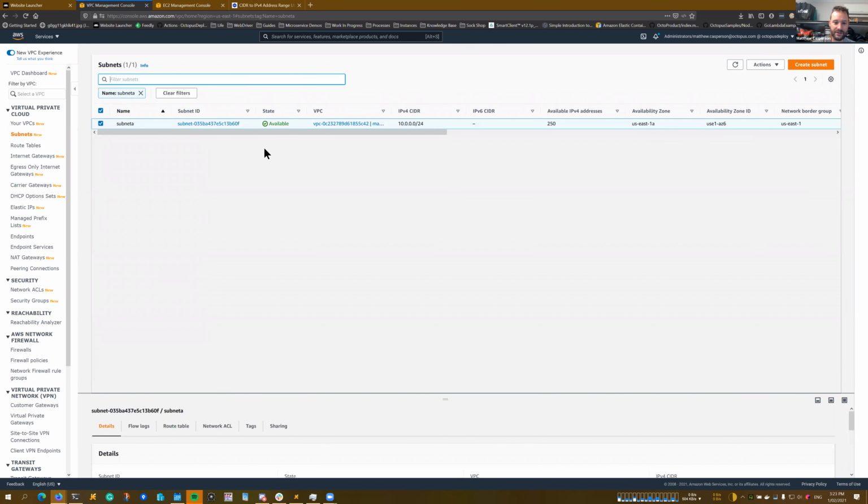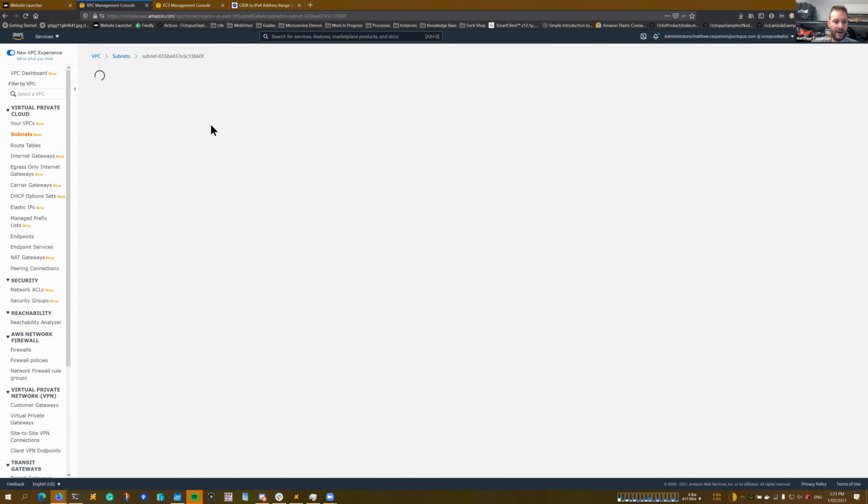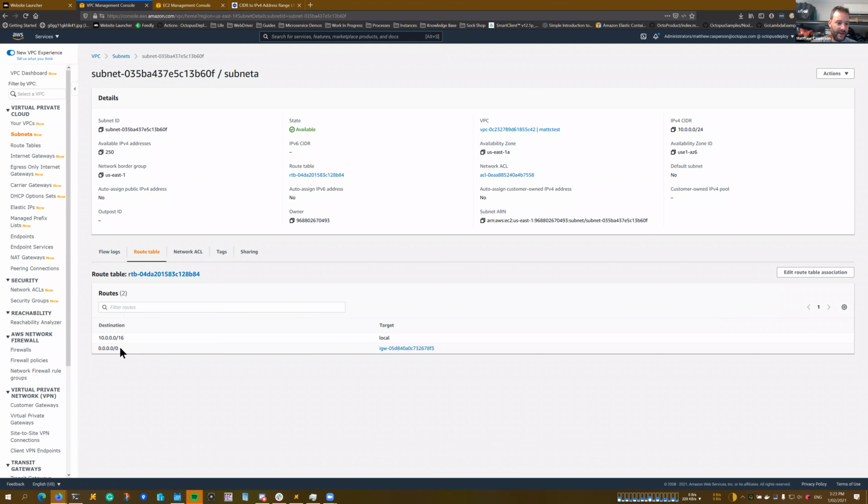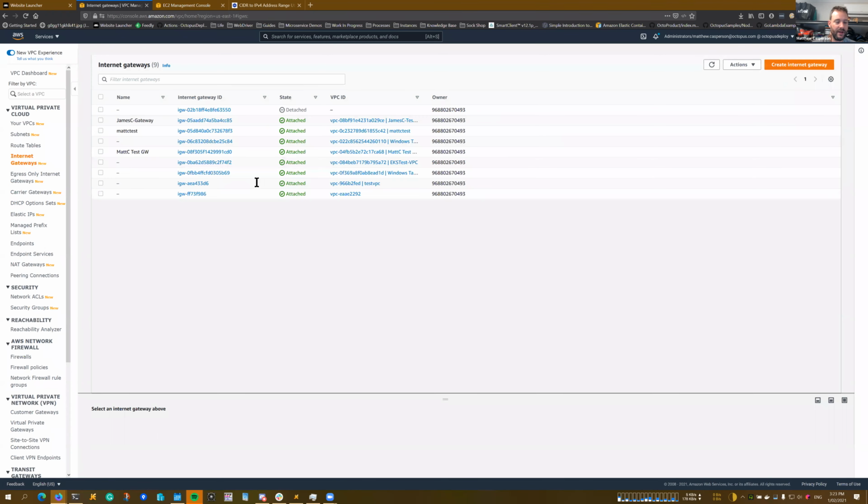So this is one of the subnets that we created in that VPC. You can see that CIDR block, the mask here is increased by 8. That just means it consumes the first 3 octets. And subnets have routing rules, and by default they'll be able to talk within their own subnet. But this rule here, as long as you have an internet gateway, directs all external traffic back out to the internet. And the internet gateway was just something we created here and then attached to the VPC.